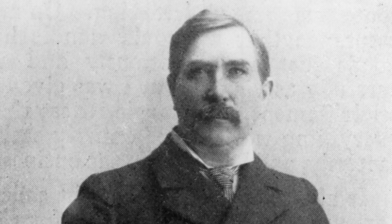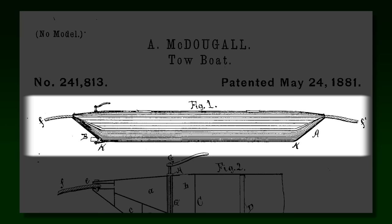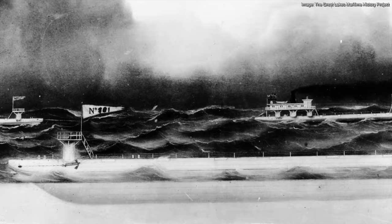McDougall was inspired by his observations to develop the whaleback. In March 1880, he quickly filed a patent for his invention, which he called a towboat. The hull had an almost cylindrical shape, a flat bottom, and a spoon-shaped bow. He also eliminated the ship's forward and aft shear in favor of a straight line. Because of these design decisions, the whaleback was not only less expensive to construct but also simpler to mass produce. McDougall was also very early in the use of steel on the Great Lakes, mostly because until the 1880s it was pretty expensive to make. Most people worked with iron or wood. Steel required new tools, new skill sets, new experiences, and was initially very expensive.